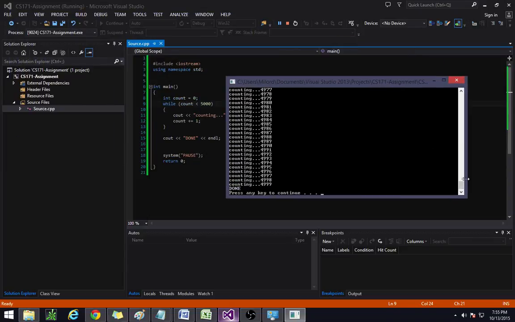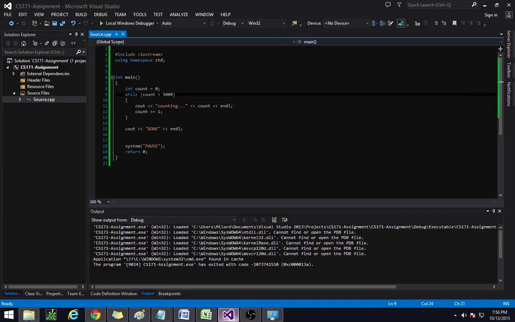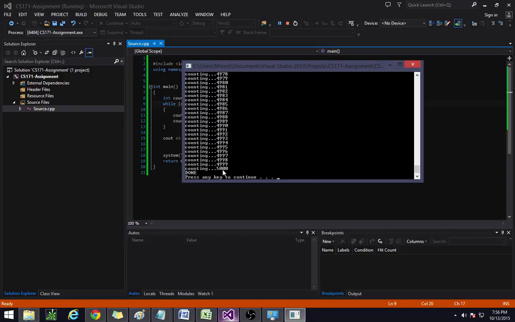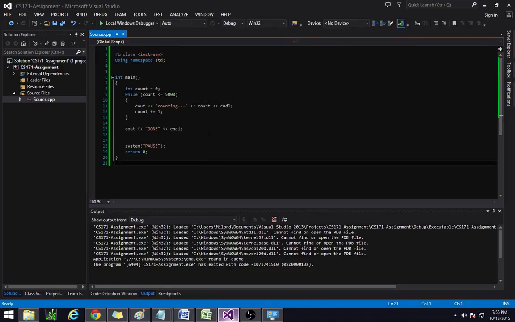Ding. So it just counted to 5,000 real quick. Notice here that it actually did not count to 5,000. The reason why is because we're starting on 0. If we actually wanted to count the 5,000, we need to add 1 to it. So 5,001. Or you could say if it's less than or equal to 5,000, then it will go all the way up and include the 5,000. So that's a while loop.